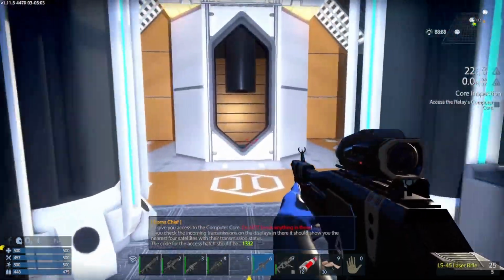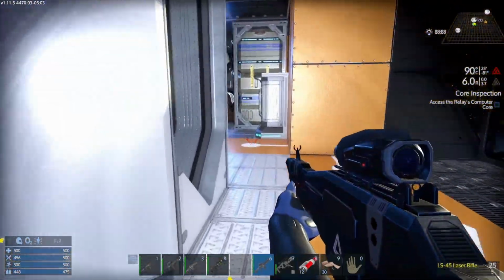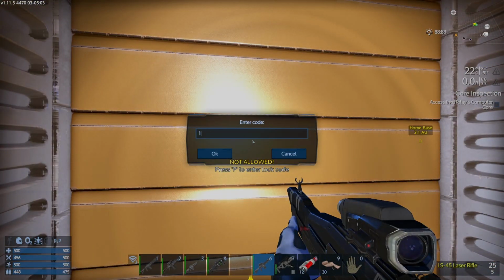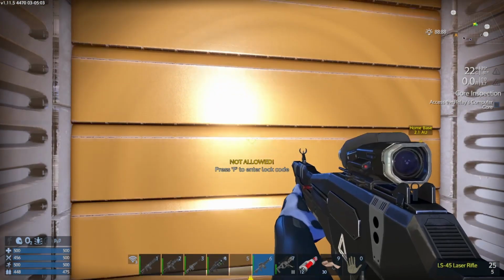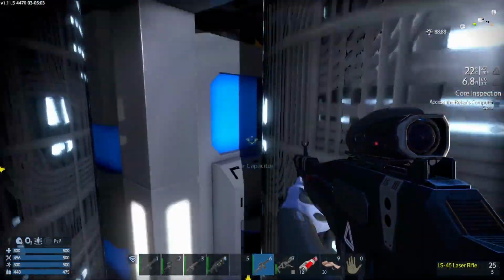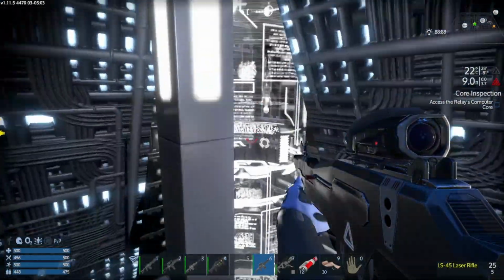Now, the access core is here, because it means we've got to go down. 1332, and then we've got to go down. Wow.